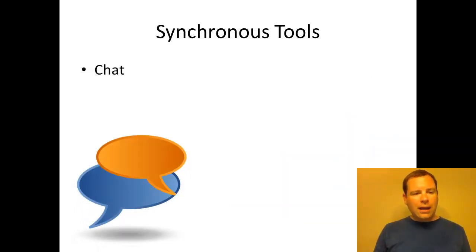First one we have is chat, one of the oldest ones. 20 years in the internet, chat's always been around in some way, shape, or form. You had IRC, which is the Internet Relay Chat at the very beginning, and then you had Instant Messenger and things like that. So chat can take a whole bunch of different environments. But again, these are synchronous tools, so the people have to be on at the same time, the professor and the students. And you can have a one-on-one chat, or you can have a group chat, depending on what kind of client you have. And so it's a good way to communicate. But again, everyone has to be on the same time. If they're not on the same time, you have to have some way of recording that chat so that other people can see it. And so that makes things a little trickier.